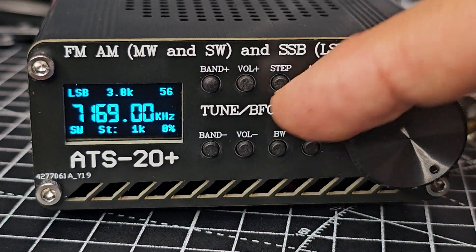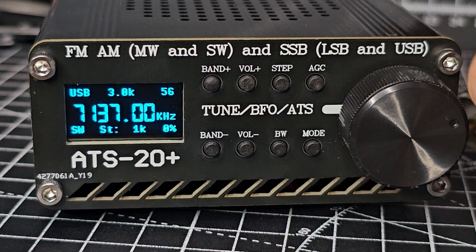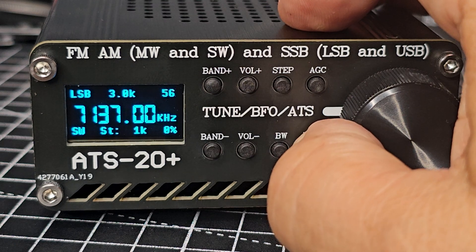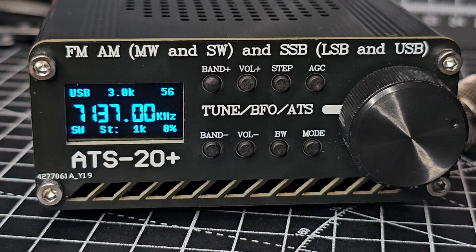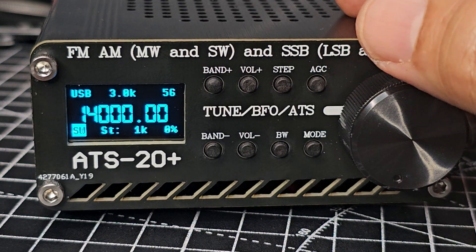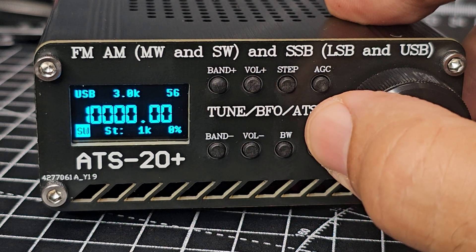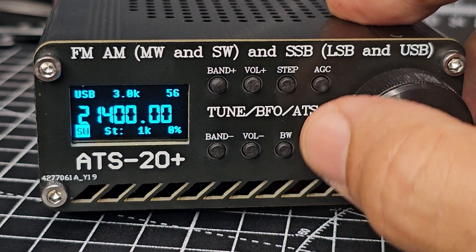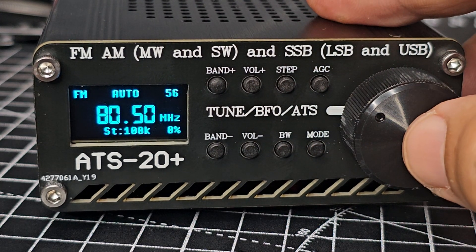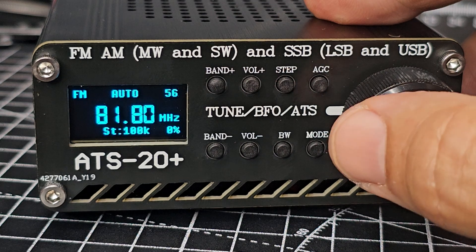We're using a long wire 49-to-1 balun at the moment. If you want to change mode, you press mode and it goes to USB. Then press band — see what happens. Now we're going through the different bands, and there may be some extra band selections now. You can see 40, 10,000, 11, and eventually we went to broadcast radio. I press the encoder and it starts to tune in the direction we last tuned.